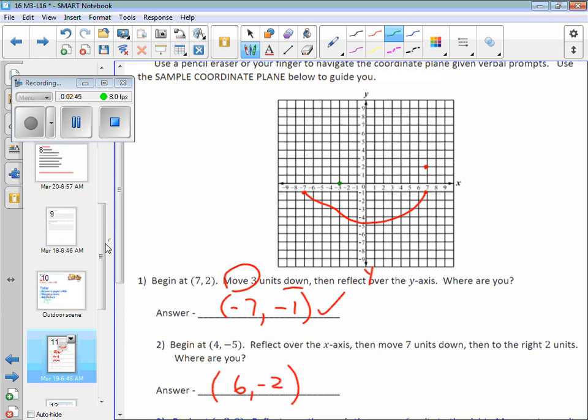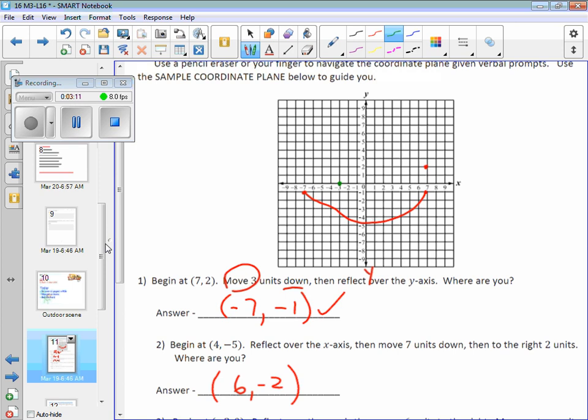And then move 6 units to the right. And then move up 2 units. Okay, so if you're at -3, 0, and you're on the x-axis, you can't reflect over the x-axis. Not able to do it. You can reflect over the y, but you can't reflect over the x. So you got to stay there.